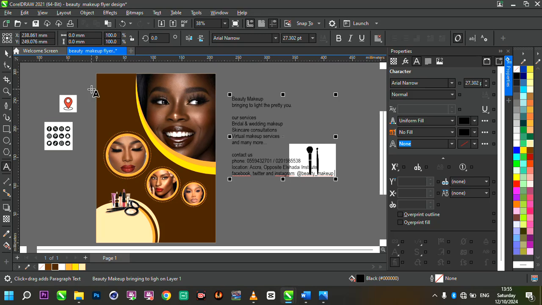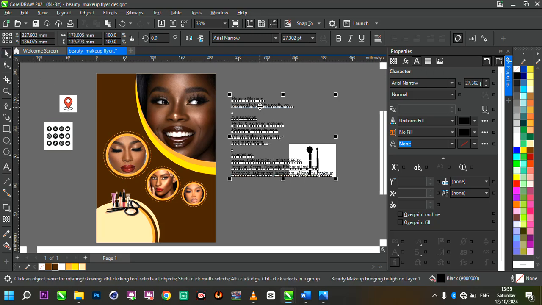Great, so these are the text elements we are going to be using for this design.